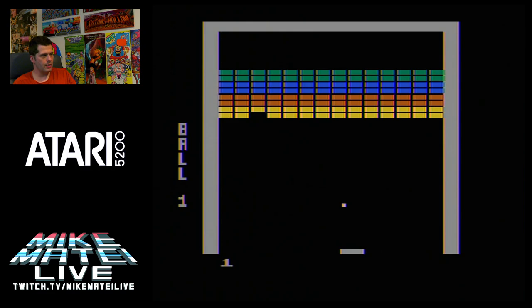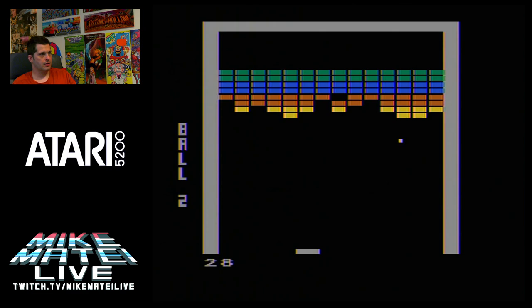Yeah, you know what? Now that I'm doing this again, I think this is the game that I used to play for 5200 in college when I would show people the 5200, because they'd be like, what the fuck is that huge console? I'd be like, that's the 5200. I'd be like, I want to try it. So I would put on this with the trackball controller, because this was one game that actually would work well that I had before, you know, I had a controller that would work. So yeah, this does actually work very well. The trackball works very, very, very well. It's a goddamn shame that the real controller was not as good. And you can play excellent games such as this. What more do you want?